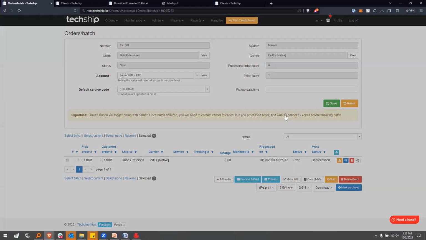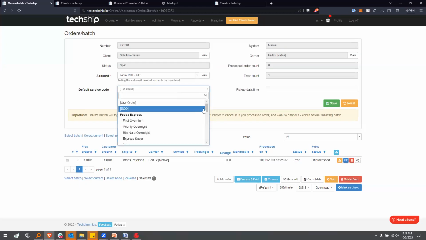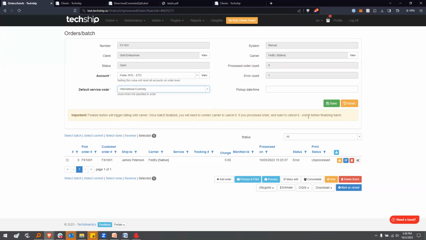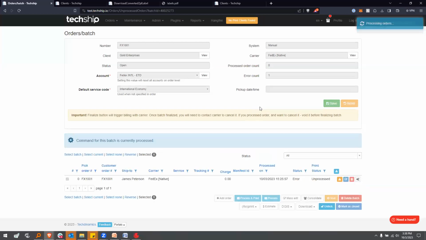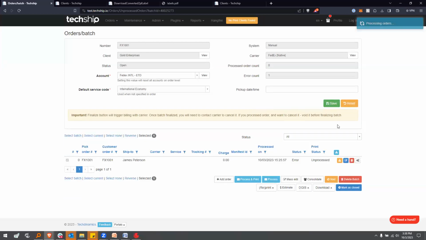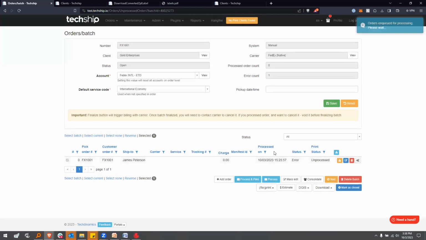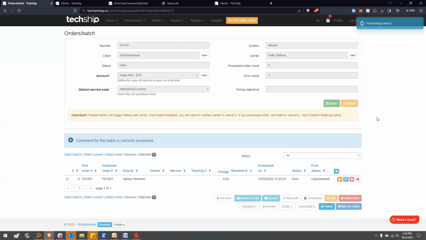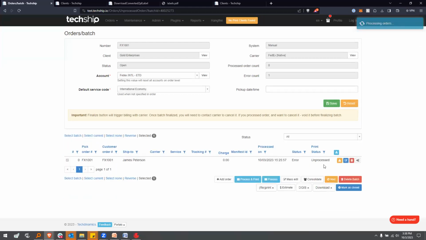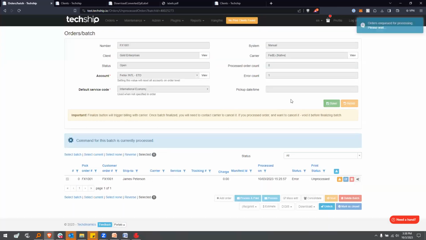International economy. The good news is that if there's anything off, typically FedEx is going to show you an error message. It's going to tell you, hey, stop there for a while. You're missing this, you're missing that. I need this information from you. Okay. Let's try a couple more times. We're just unlucky to be hitting FedEx at a moment where the API is not properly working.